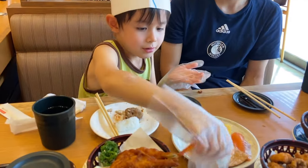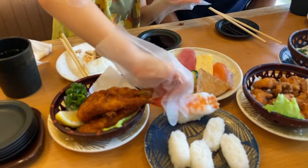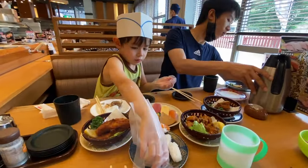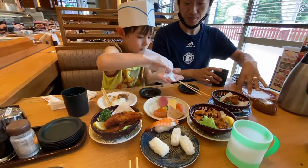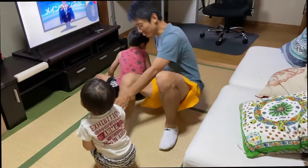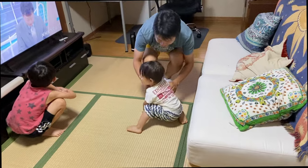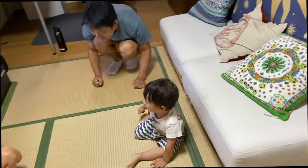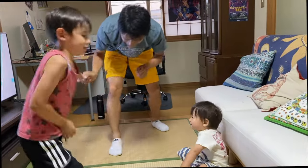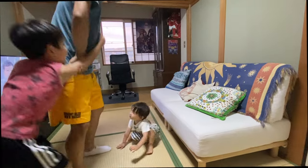In our 10 years of marriage, I think my love has grown for Maki as our family has grown. He's the best dad for our boys, and he treats them with lots of love and warmth. It makes me the happiest to see him playing with our kids and their smiles and laughter. I'm very grateful that he can be there and present in our kids' lives.